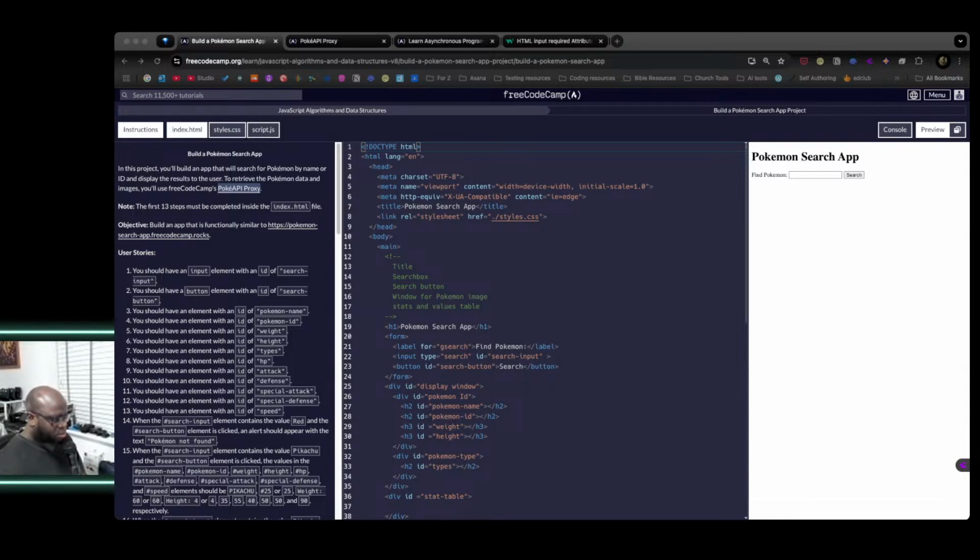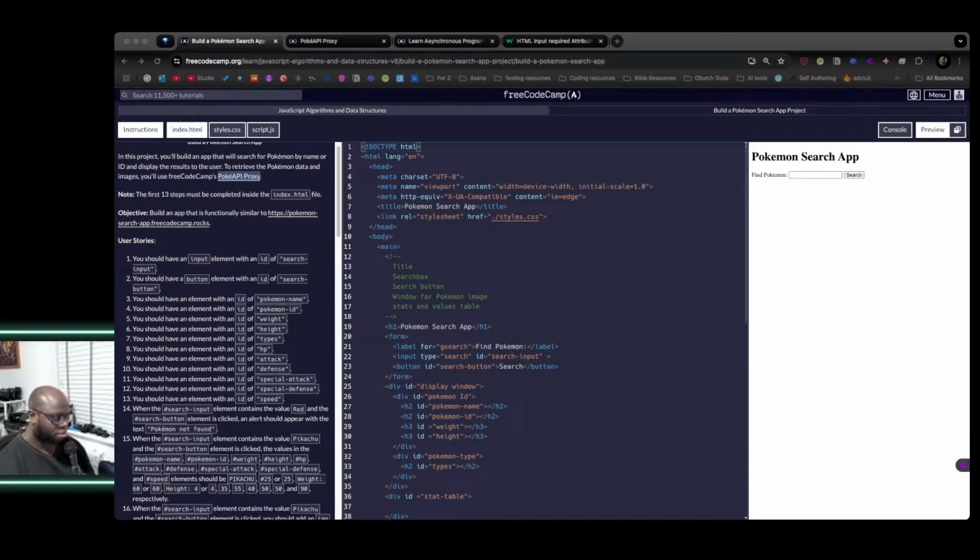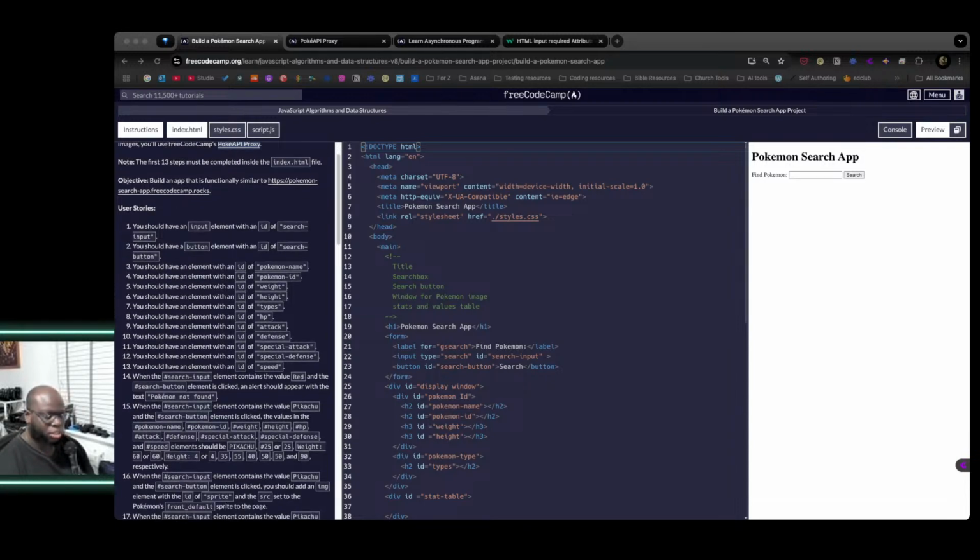We have all the elements of the HTML built out. It's not shown now, but we have a table and fields for all the information that will come up, all the information that they've at least requested that we create elements for. So now we're going to go into the JavaScript side of things.